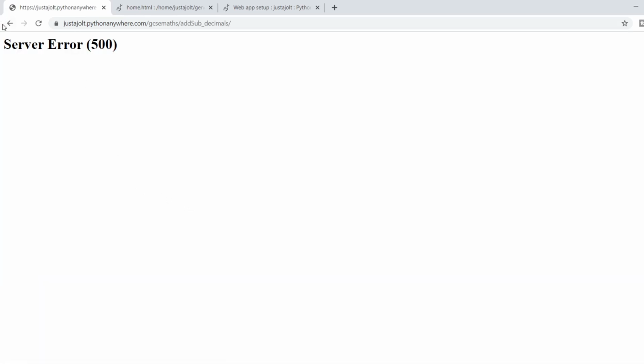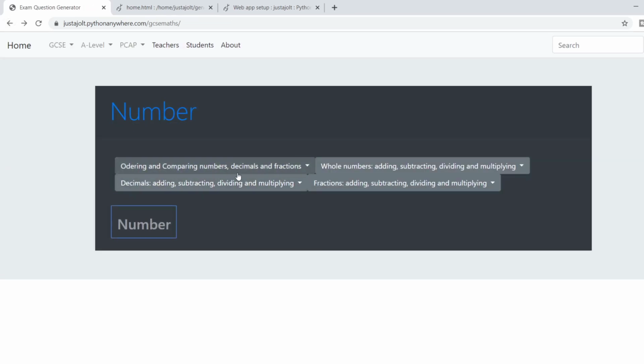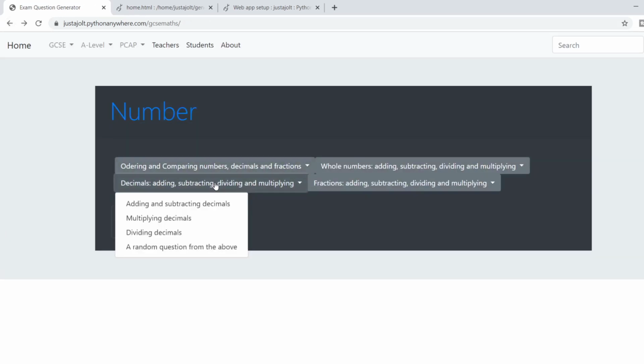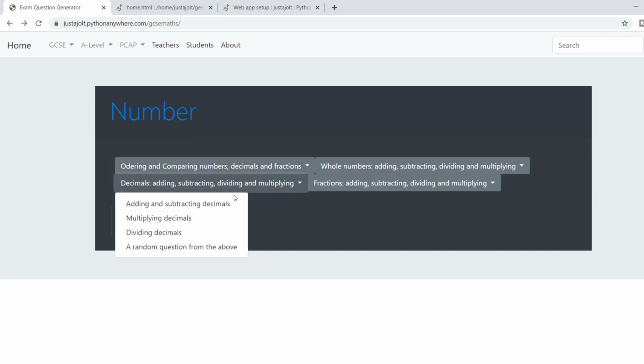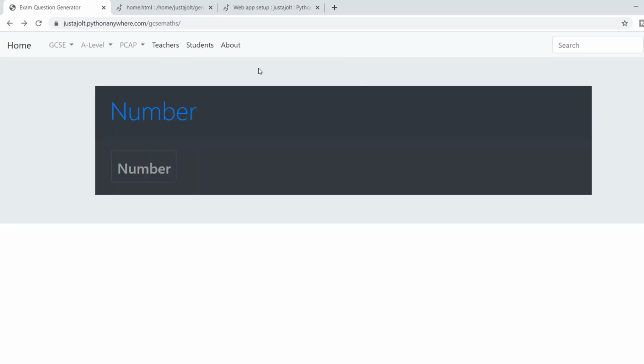Right. So that's giving me a server error. I think I know why. And I think that some of these aren't going to give me server errors. That one's going to give me a server error too. That one's not going to give me... Oh, dang it. Why did that give me a server error? And that's giving me a server error as well. All right, so... Oh man, back to the drawing board right here.